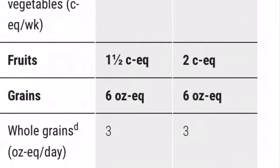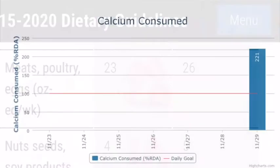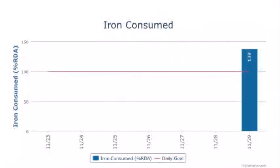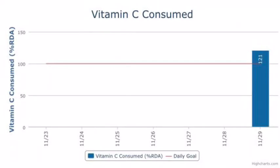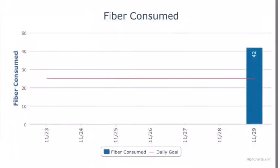My fruits were right about where they recommended, whole grains were right on target, and my meats were a little higher — which makes sense because I lift weights and need more protein. My calcium was above the recommendation — the RDA says 100% and I was at 220%. My iron was at 133%, which I attribute to getting a variety of protein sources. My vitamin C was just above the recommended daily allowance, and my fiber was excellent at 42 grams — most people have a hard time getting 20 grams per day.